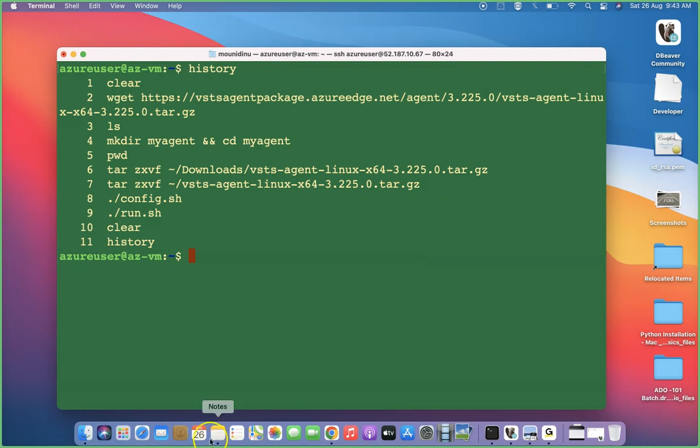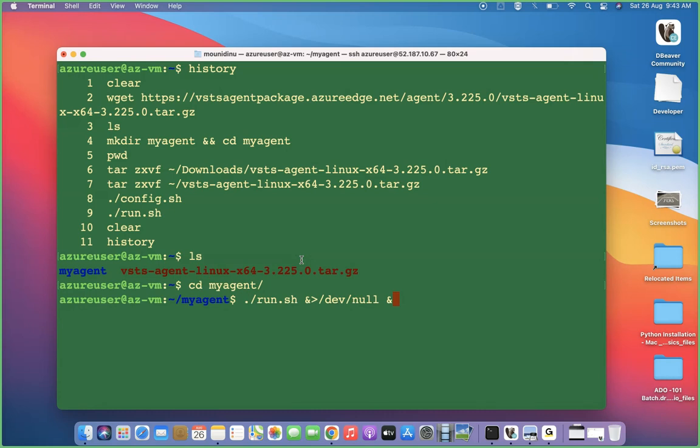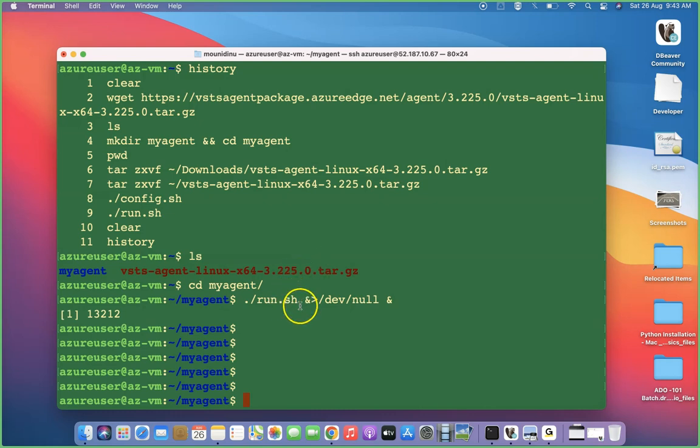You know very well that whenever we are executing my agent, we always go to the folder called my agent folder, right? That is the first thing we usually do, correct? So in that same terminal, if you run ls, you can see the folder called myagent. cd myagent, and there we apply the command run.sh, redirecting to /dev/null. Your agent is running in the background. That is exactly what is happening now.